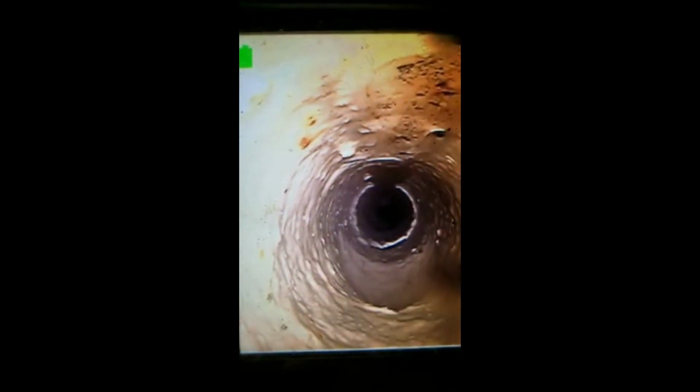For some reason it's been a bit of a pain and doesn't want to show up well. Oh, there it is. Alright, now it's showing well. But there's your connection. Right there, it reduces to 2" and then starts coming around this corner. And then we just head towards the kitchen, kind of at a 45-degree angle across the house.